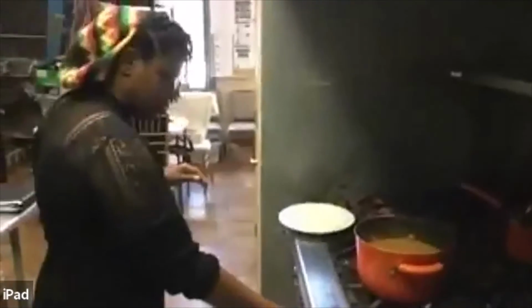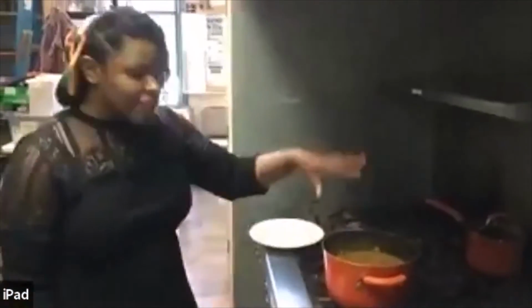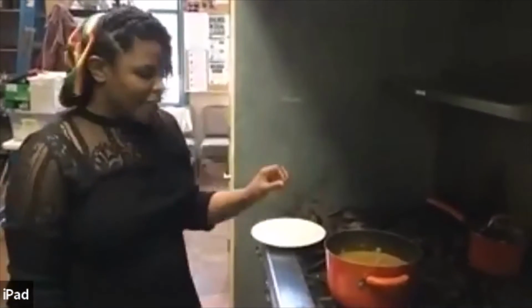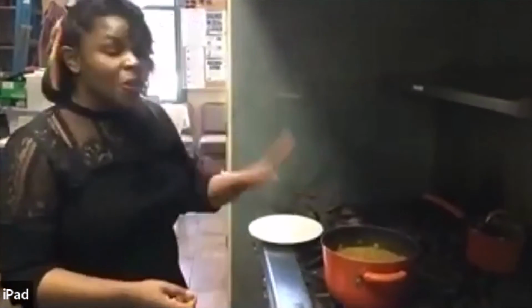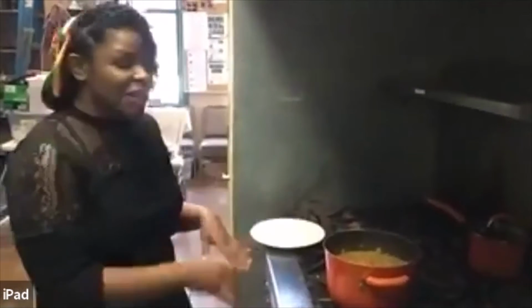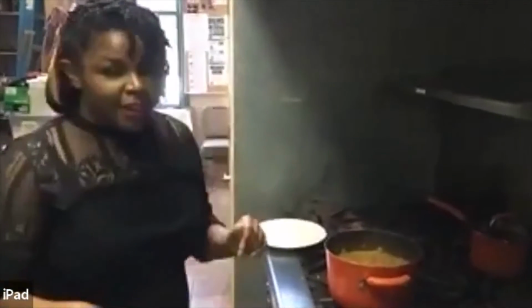But go ahead and let that reduce. Put it on high. It's supposed to be boiling like this. Let it pop. Let it sizzle. Mind you, curry does stain. If you have a white oven or a white countertop or anything like that, don't worry, you'll get curry on there. Just use bleach, it'll take it out. Just let bleach sit on it for a bit and it'll take it out. If you're wearing white gloves, I'm sorry, now they're yellow.